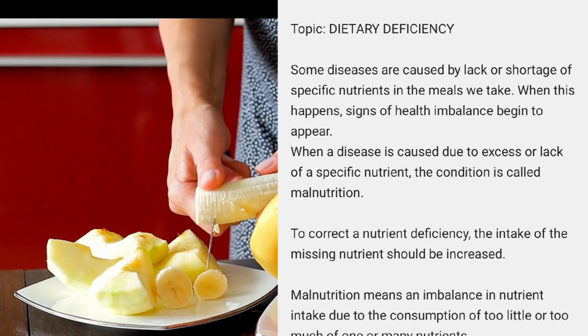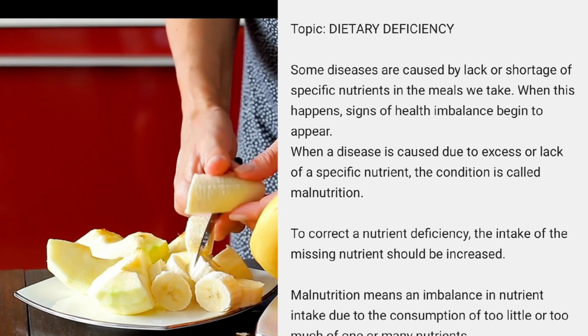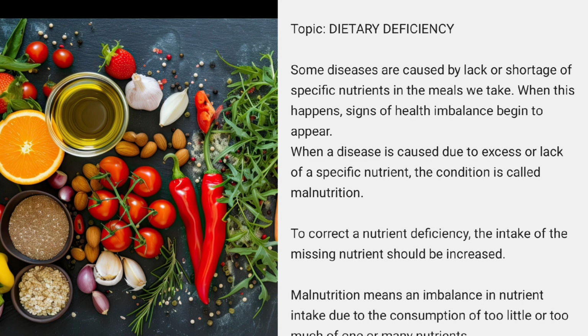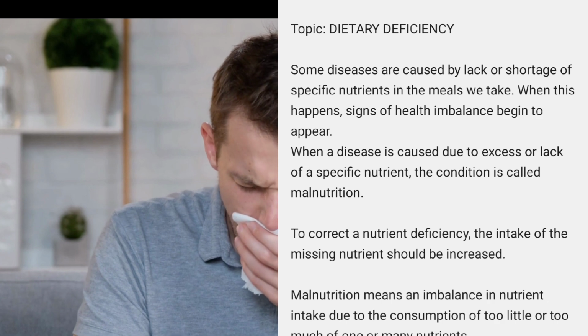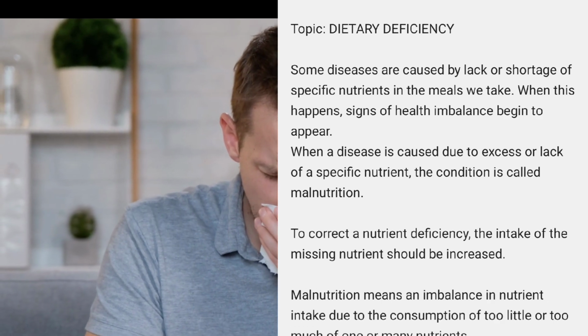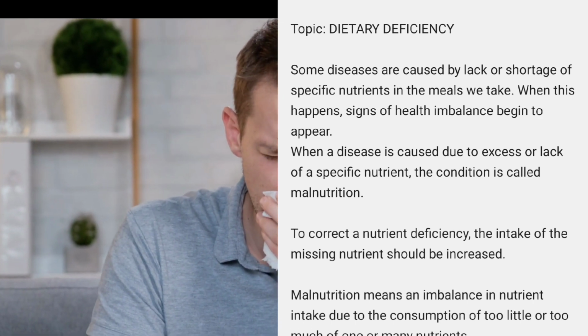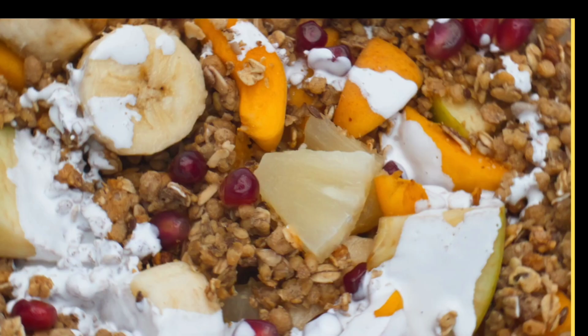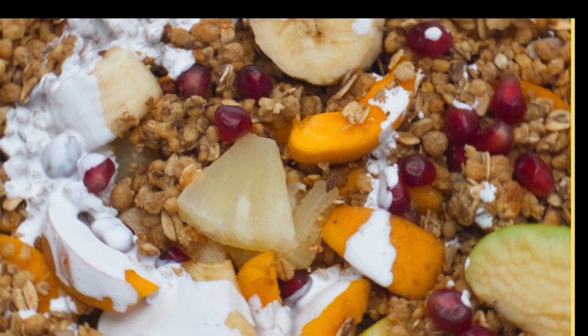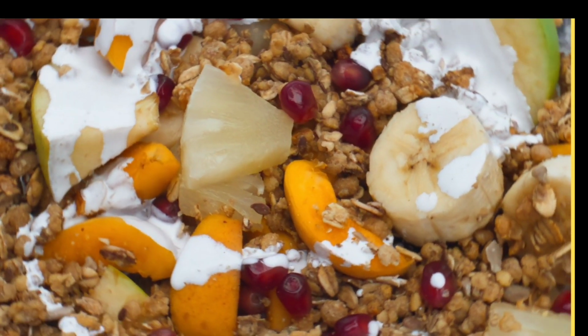The topic of today is dietary deficiency. Some diseases are caused by lack or shortage of specific nutrients in the meals we take. When this happens, signs of health imbalance begin to appear. When a disease is caused due to excess or lack of a specific nutrient, the condition is called malnutrition. To correct a nutrient deficiency, the intake of the missing nutrients should be increased.